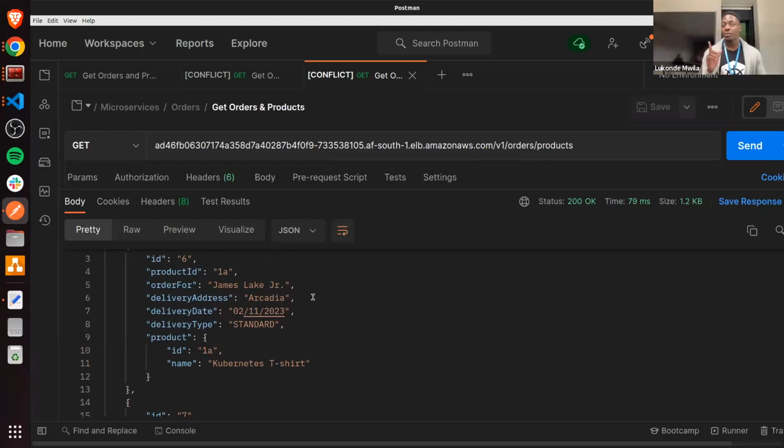Now, really important to remember for the tests that I'm going to be running is that only one version supports this endpoint. So when I'm executing this, you'll notice that there'll be some errors. That means we're hitting orders 1, because orders 1 doesn't support this endpoint. So every time we get a success, that'll be another way of noting that we're hitting the replica called orders 2.